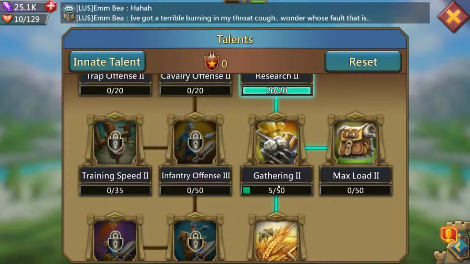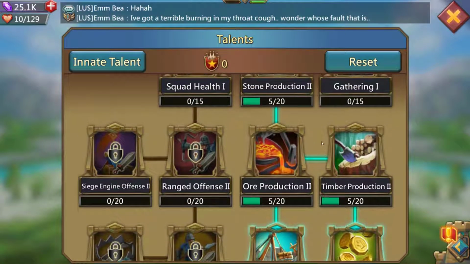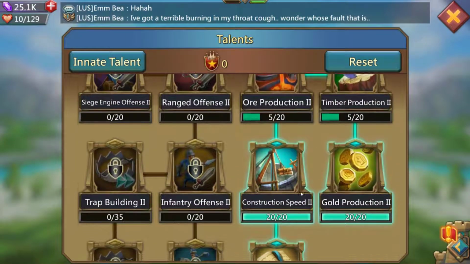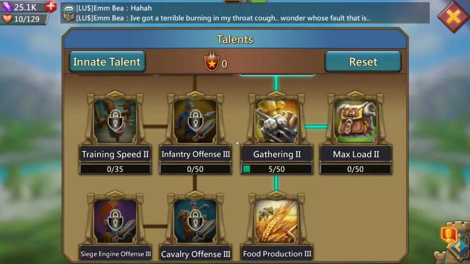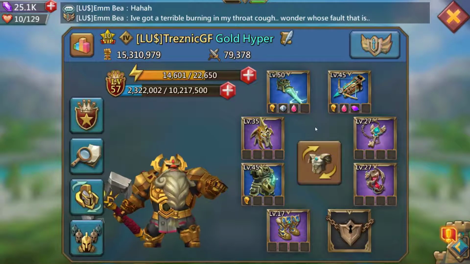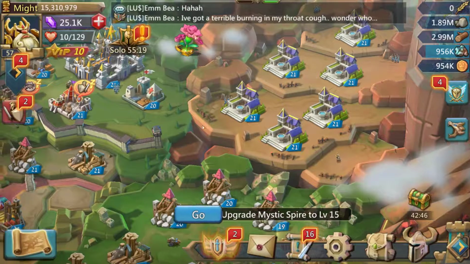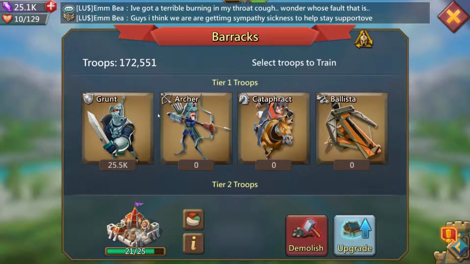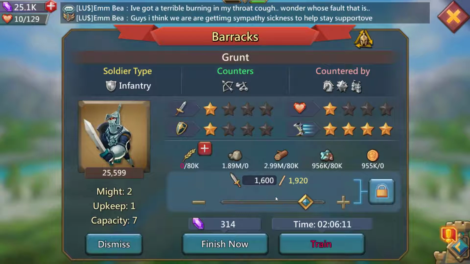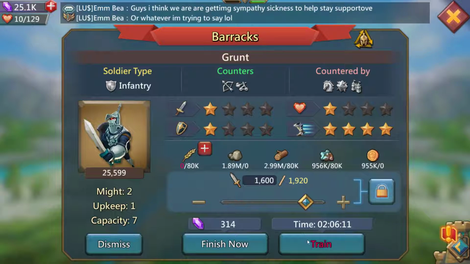So if I were to trade those up and get rid of my gold hyper aspect of this, I would have, math not working today, like 300, let's see, it's an extra 112%, or yeah, 122%. So I'd be pushing like 330% troop training speed, which is actually atrocious. Like, that's really good. And that would really reduce the amount of time it takes to train troops. Like grunts right now, and I really only have this. So, but still, 1,600 grunts takes 2 hours. That's really nice.